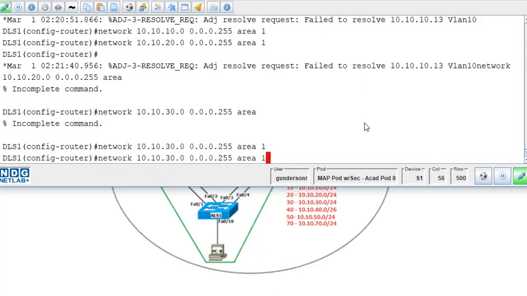I think you could have 42 or 43 hosts, and the closest you could get was 63. So 10.10.40, and then the wildcard in this one is going to be 63.